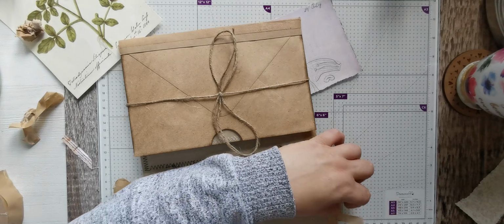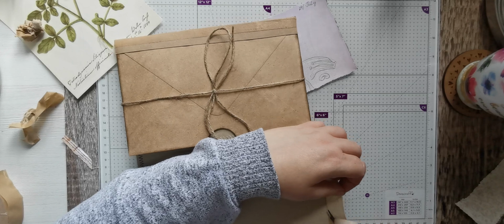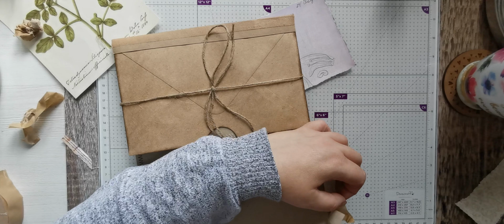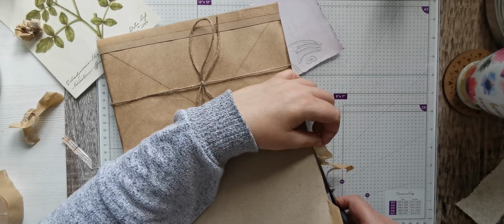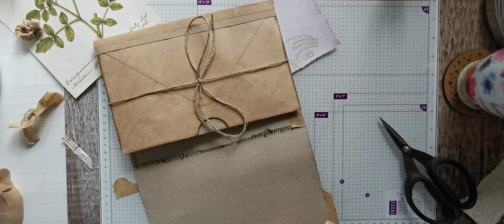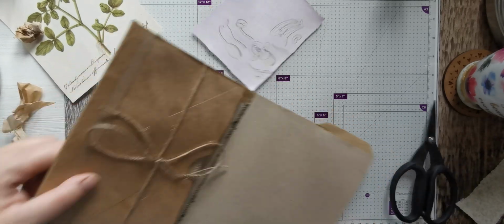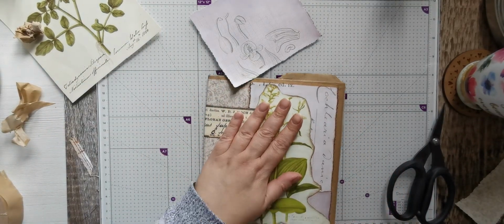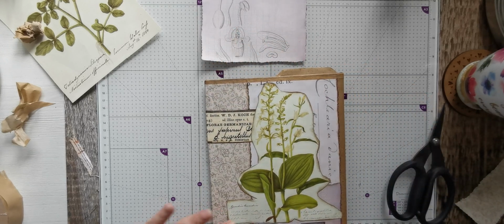I bet you can't see. I can't have it any other way because I literally would not be able to see what I was doing. And it's very intense. One slip and that's it. Yeah, I think the ends will need a little bit of glue, but when I've totally finished, I do go and check everything, check that it's all stuck.